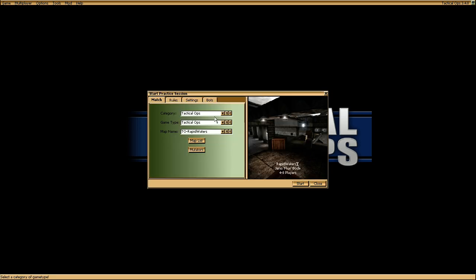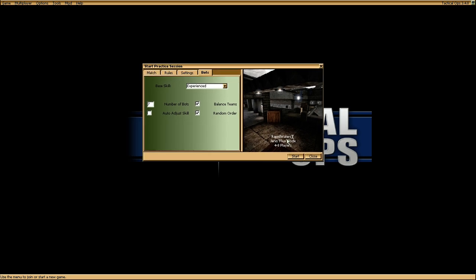But basically, this is it. You can add bots. Be advised that the bots in this game are super bad, so don't expect a very good bot match here. Bots are playable. It's not that they are standing there like a plant. They at least accomplish basic skills, such as walking or shooting you and doing different things. But they're not very skilled. They're pretty bad, so don't be shocked about that. This mod, or this game, was mainly designed to play multiplayer with real people and not with bots.